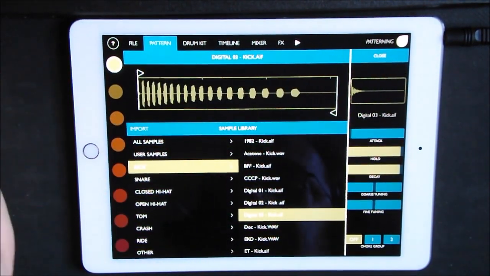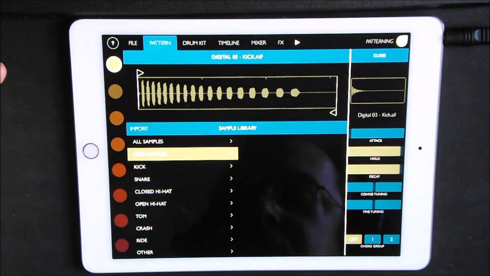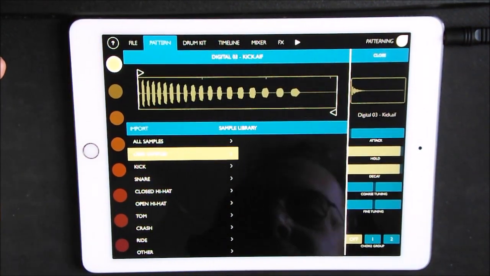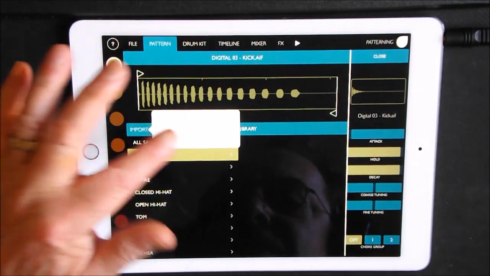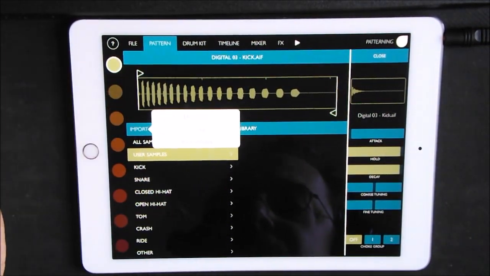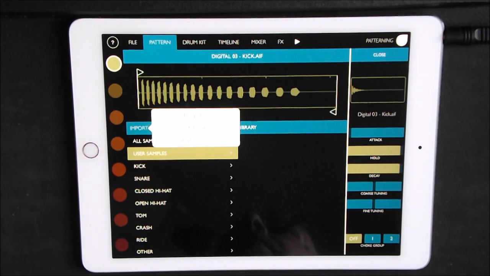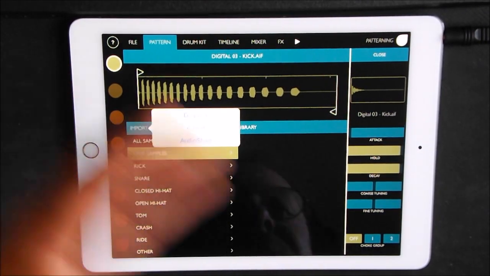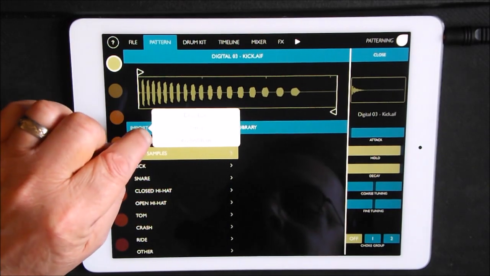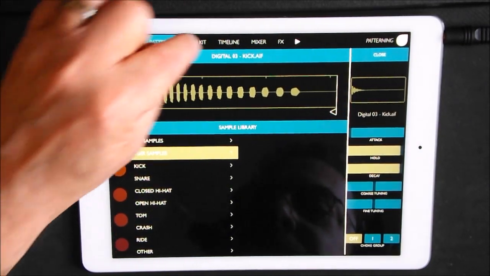But don't worry, because you can have user samples as well. Now I haven't got any user samples, but you can import from Dropbox, iCloud, or Audio Share. So you can get anything you like into Patterning, and apply exactly the same type of stuff. Okay, so that's very cool. So you can import your own samples.